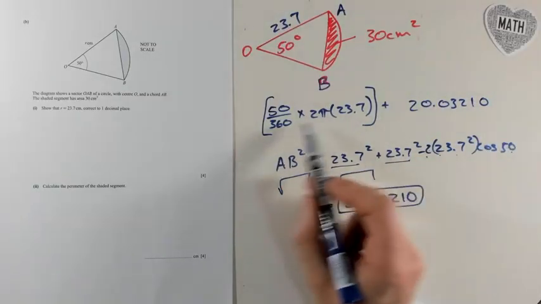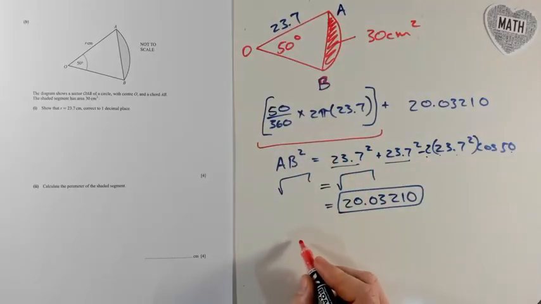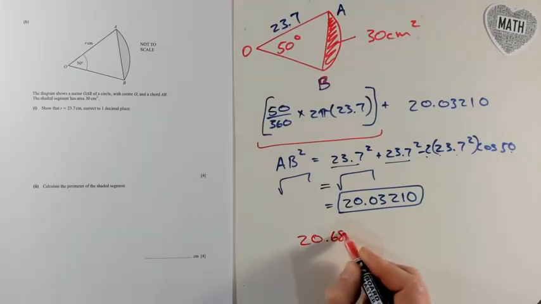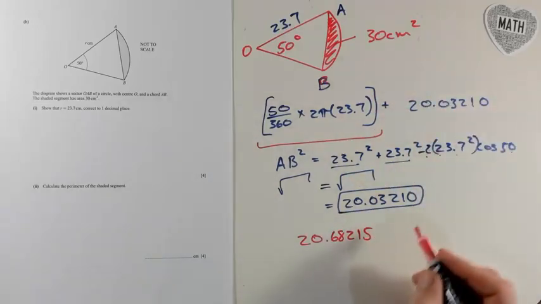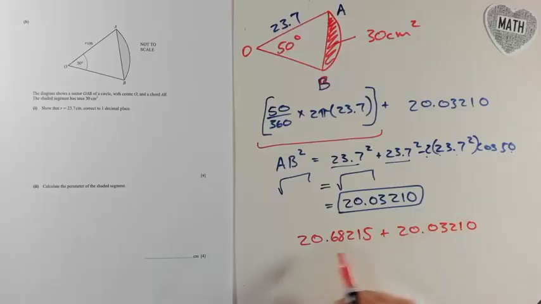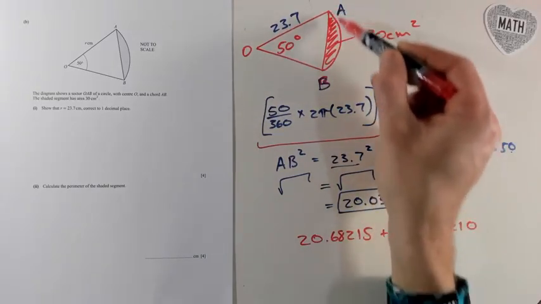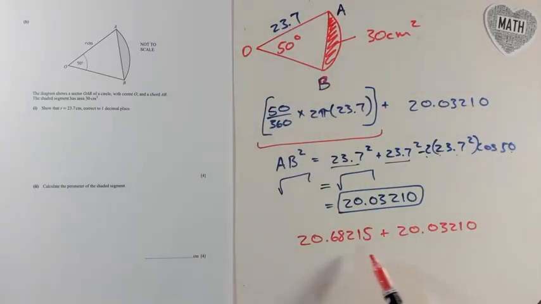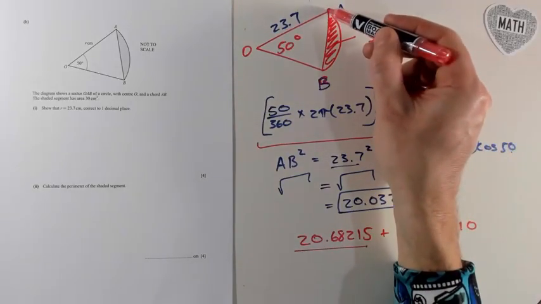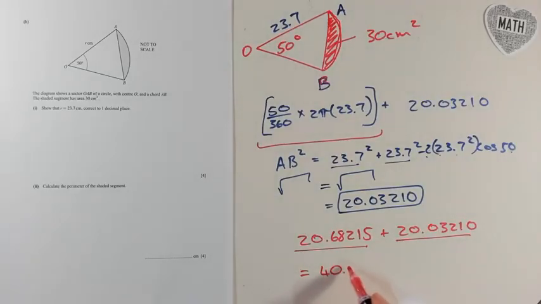So this is going to have to go in there, 20.03210. And this in my calculator, sorry, I'm kind of going all over the place. So this part, on your calculator, you'll get 20.68215. And that part is plus 20.03210. It does make sense that they're kind of similar because one should be just a little bit more or different than the other. So it does make sense that the curve, yes, sorry, got lost there for a second. This is the curve, so the curve is going to be more because that is the arc. And then this is the straight line, and if we add them, we would get 40.714.